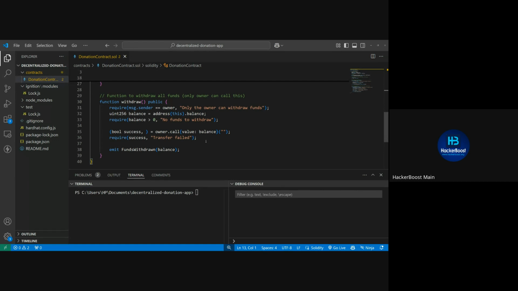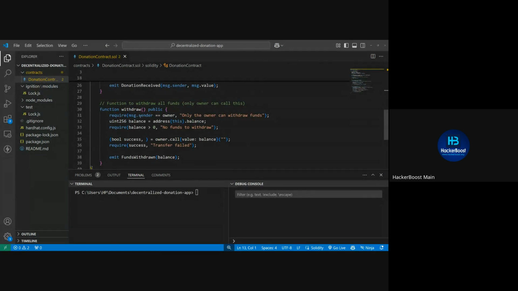So you know that you can create a constructor. During deployment, you can create a constructor, and then inside the constructor, you can create a variable. And then you make sure that before you deploy the contract, you assign their address as the owner of the contract. So when you deploy it, that particular address that you use as the owner will be the only address that can call this particular withdraw function.